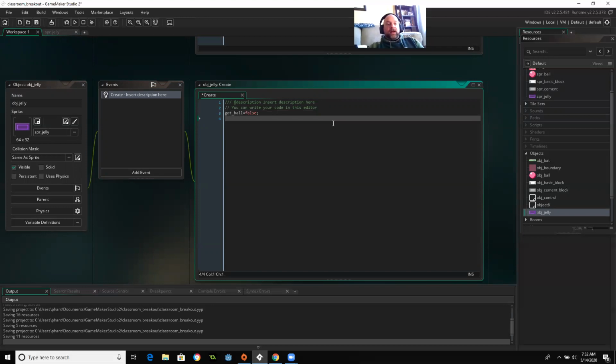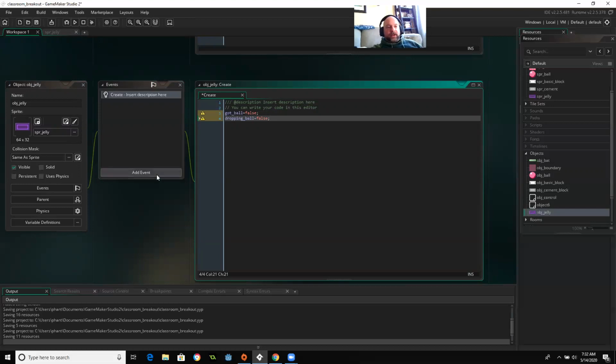And then dropping ball is going to be false. So we need to know those two things, and that's going to allow us to do the rest of the programming. Now, I don't believe I can do a collision event in the jelly, because of what I plan to do.